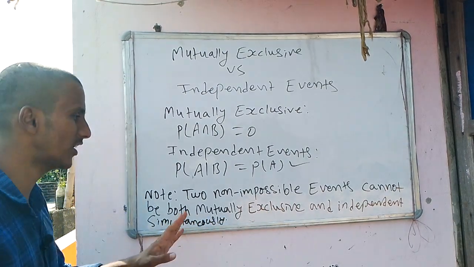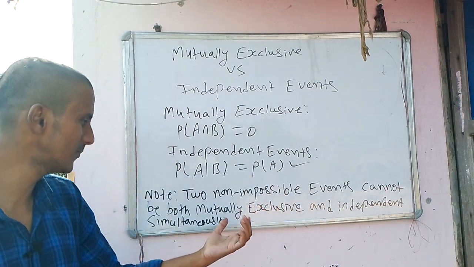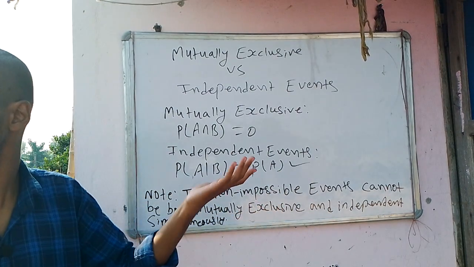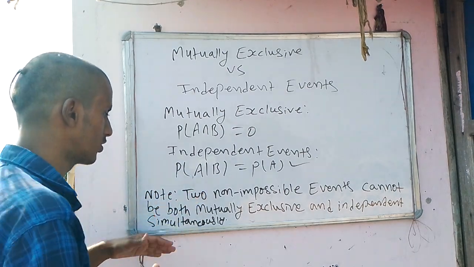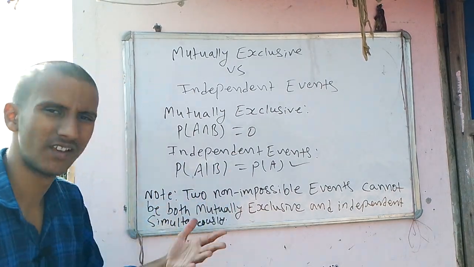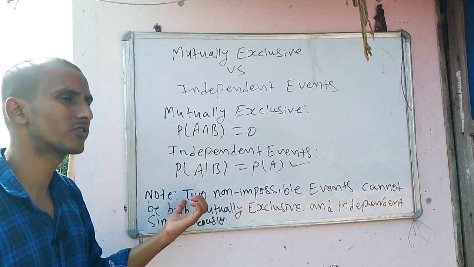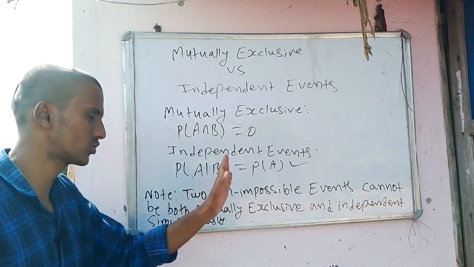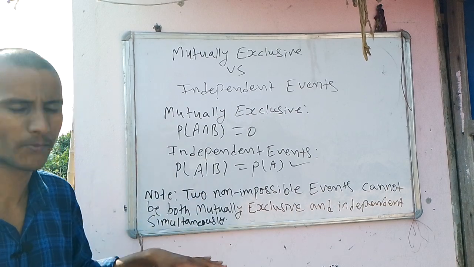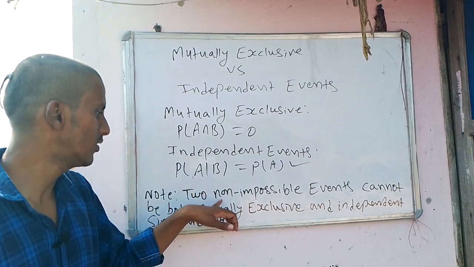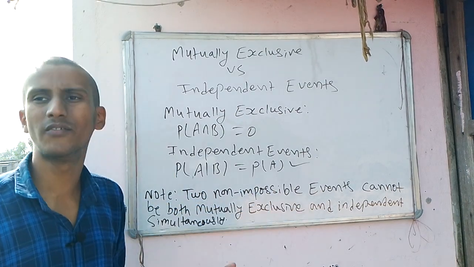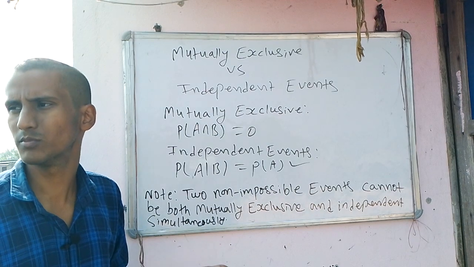Okay, if there are two non-impossible events, two or more non-impossible events. It can be more than two as well. So I guess if I say you get it what I mean. Even though I have written two, you should write in your note that two or more events, non-impossible events. What do you mean by non-impossible?